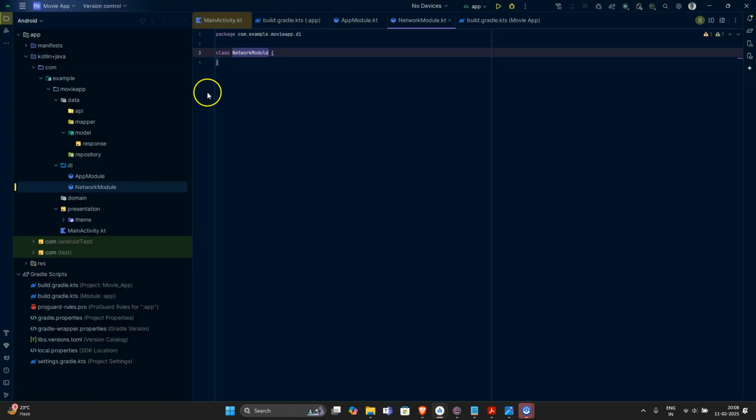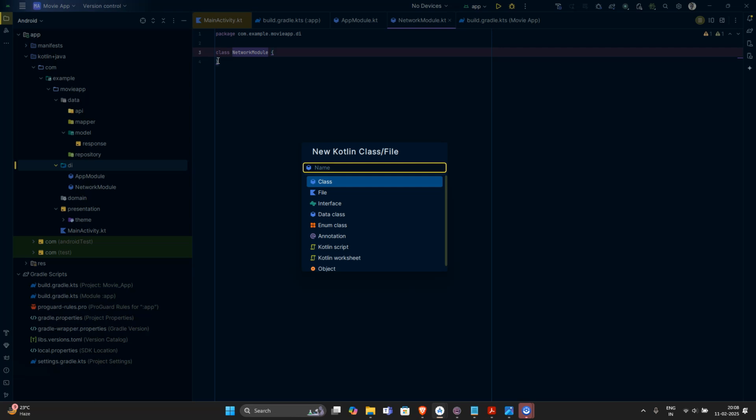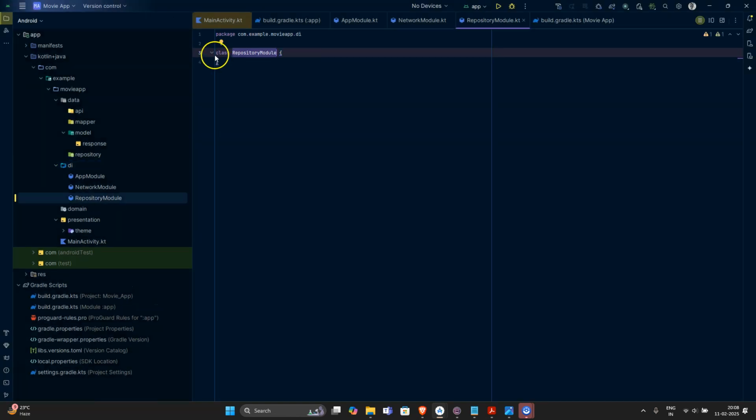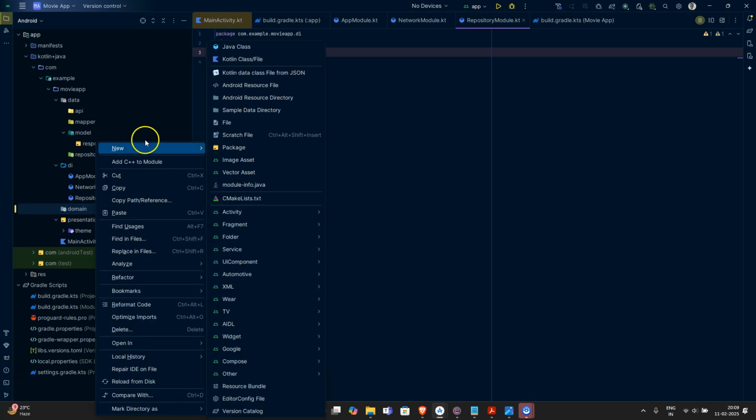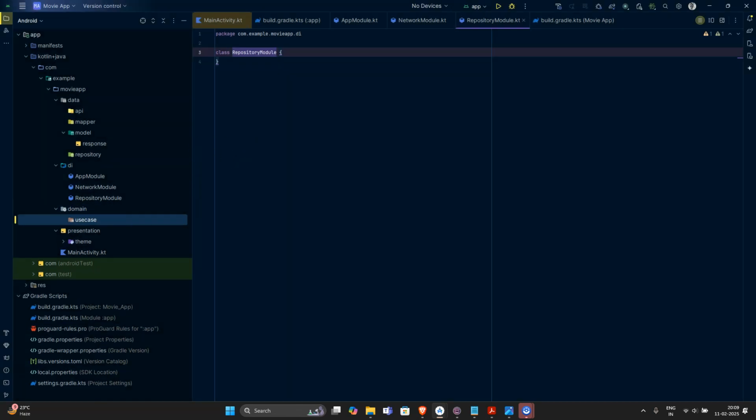We have a network module, then last one would be our repository module. Okay, so inside this domain layer we shall have another package which is this use case. Let's add this use case.